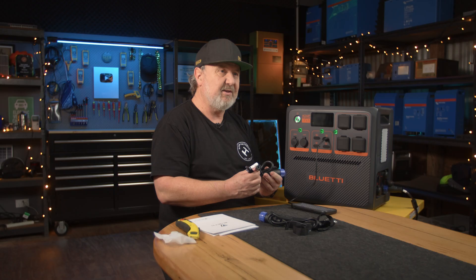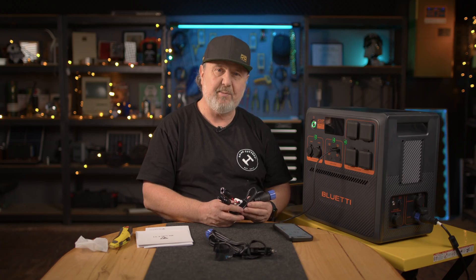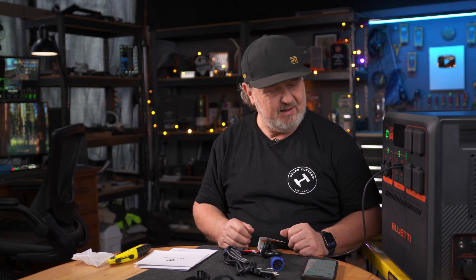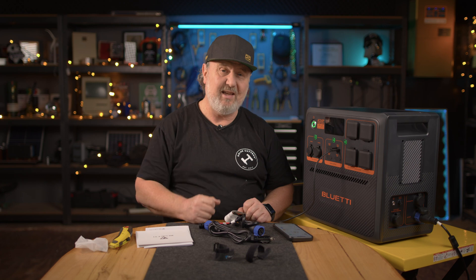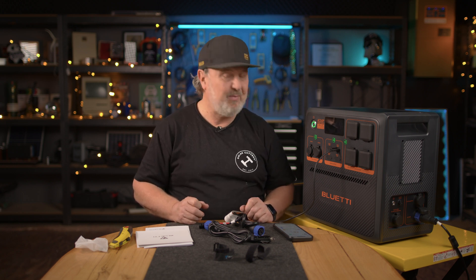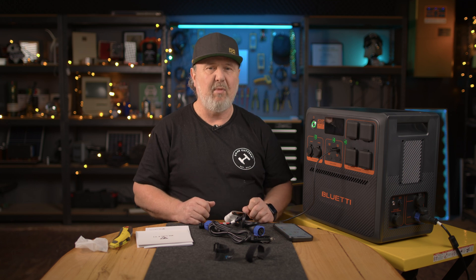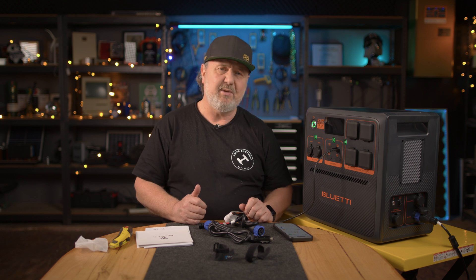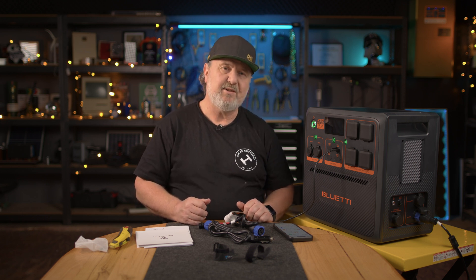In terms of solar, I don't even have solar panels inside, but I'm going to try this outside with a portable solar panel system. And maybe I'll stick it in my vehicle and see if I can charge it off 12 volts as well. The Blue Etty AC240P — a beautiful looking unit with lots of grunt. Did I mention its power rating has a peak power of way more than its continuous rating? It can actually surge. The surge rating is for short bursts of heavy load, and that surge rating is 3,600 watts. That's a big surge rating, and it's useful when you've got motor starts — it can cope with those big intermittent inrush loads from things like motors and pumps.